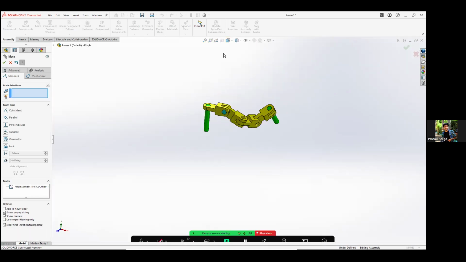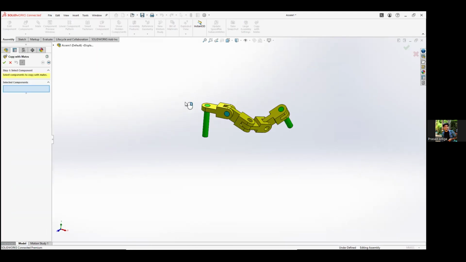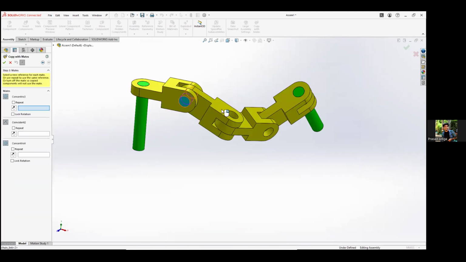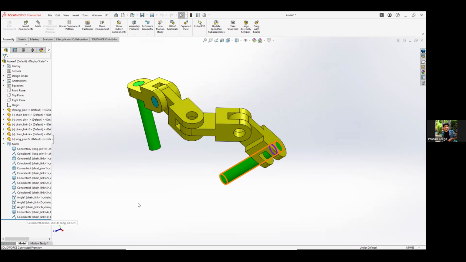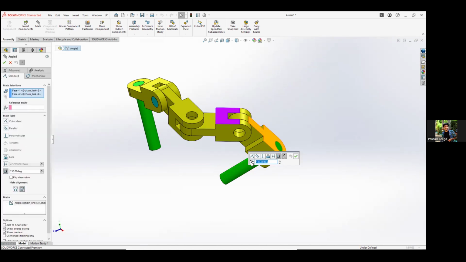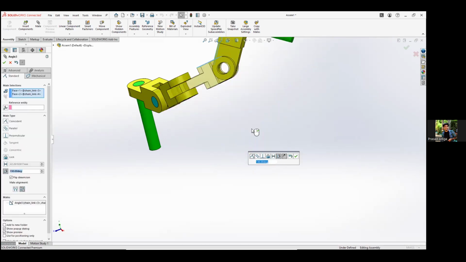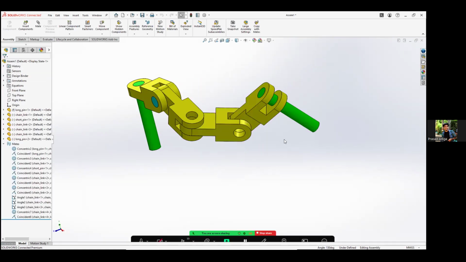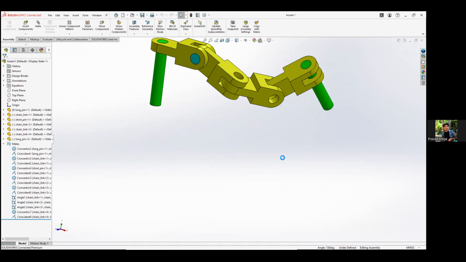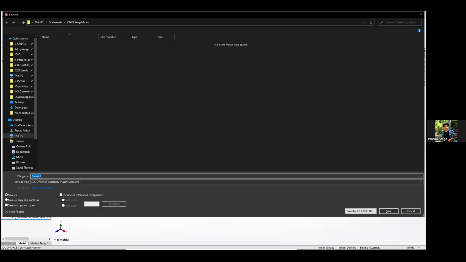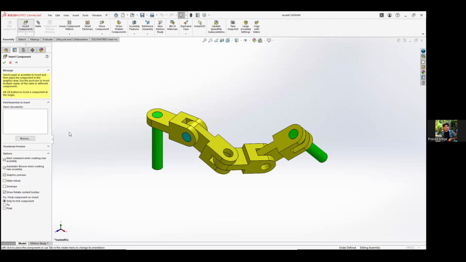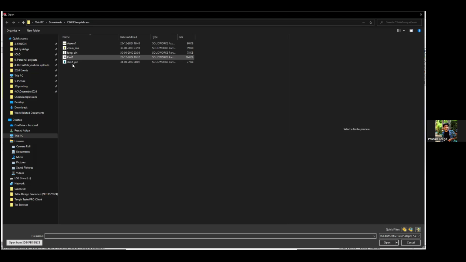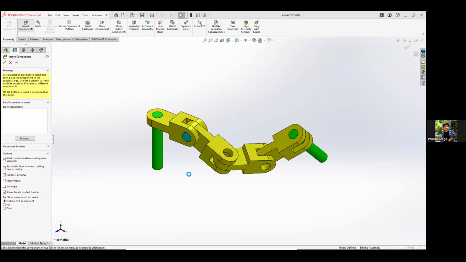Now I'm using copy with mates again. Select the blue pin, go to next, select the center, select, okay, for some reason, whenever I do this, it's changing the dimension. I'm just gonna save this assembly. Instead of copy with mate, since I'm getting an error, I'm just gonna import it. Even I'm unsure. It's been a long time since I took CSWA. So yeah, I'm just gonna place it here.